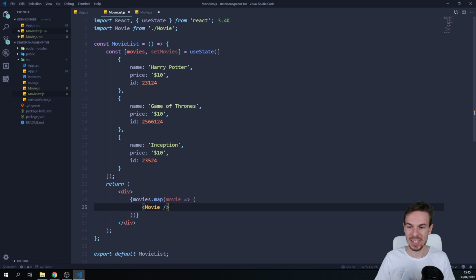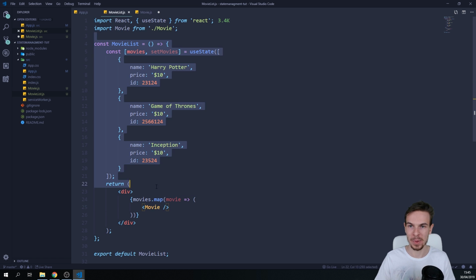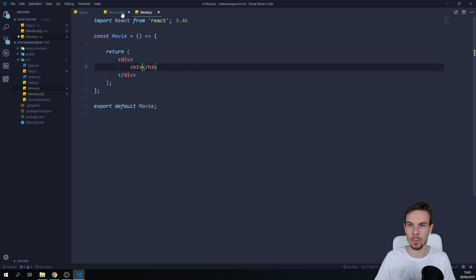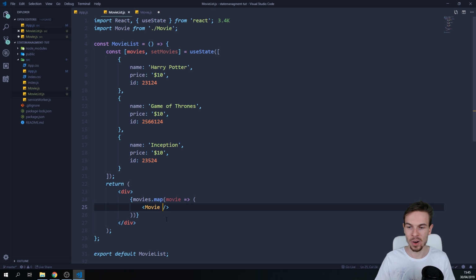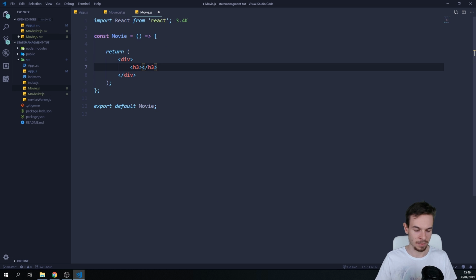And now the thing we need to do is we need to pass down the information from here to here. So the way we can do that is in props. So we can go down here to the movies, and we can say movie, and let's say name. We want to pass down a prop called name. We can set it equal to movie.name, okay? Which is basically this, movie name, all right? Hit save, and hit save here. I think that's why it gave me an error.